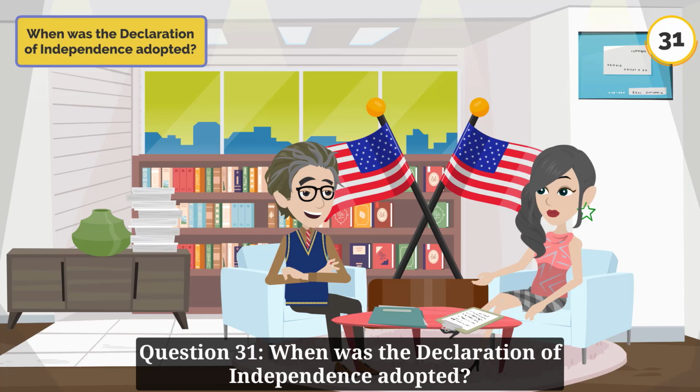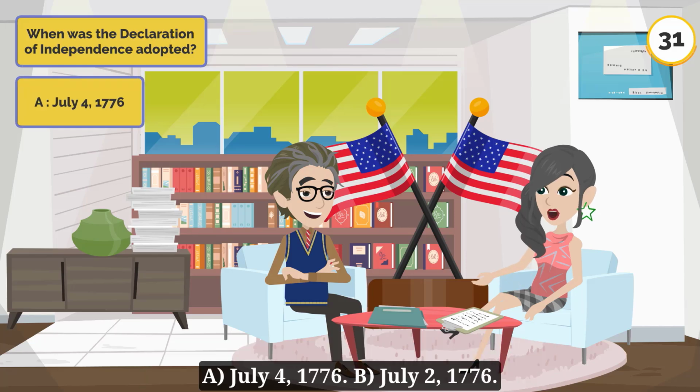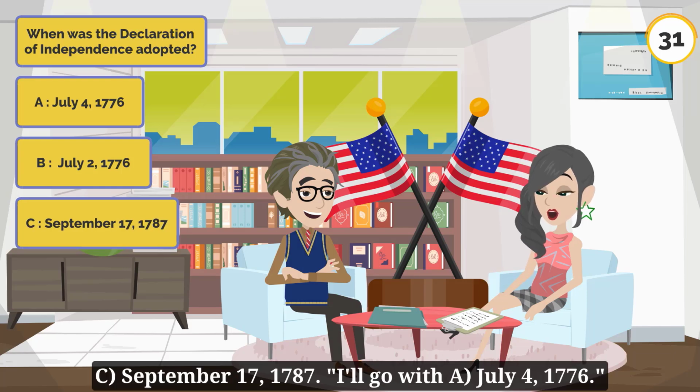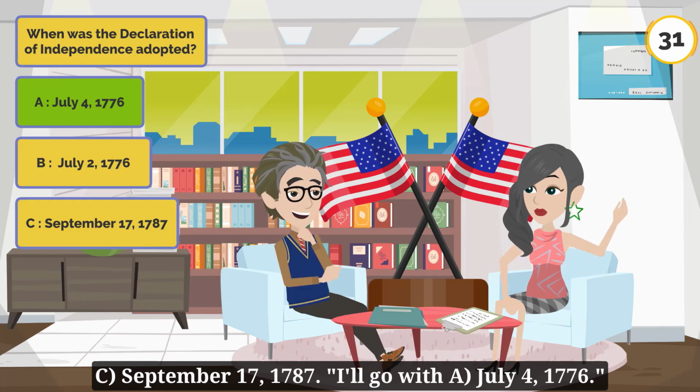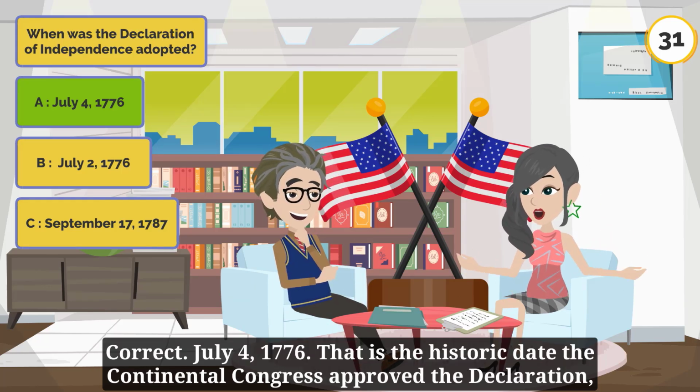Question 31. When was the Declaration of Independence adopted? A. July 4th, 1776. B. July 2nd, 1776. C. September 17th, 1787. I'll go with A. July 4th, 1776. Correct. July 4th, 1776.